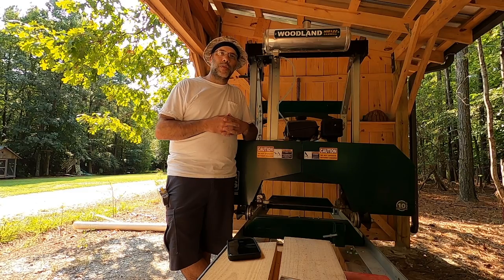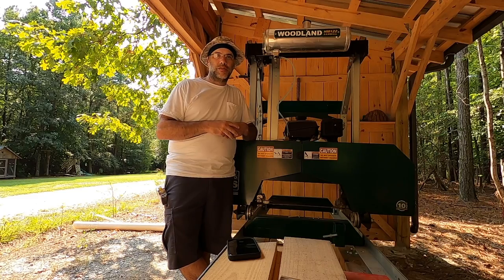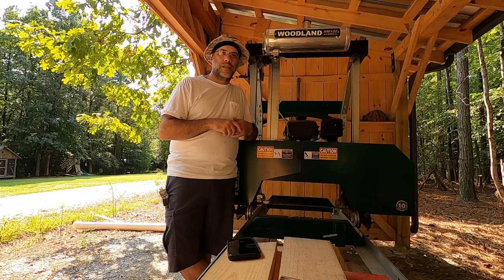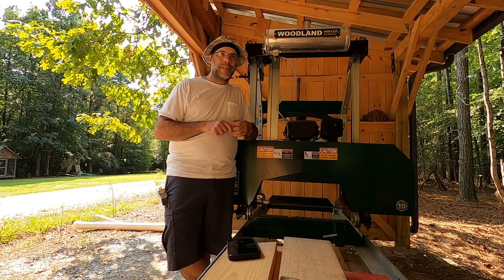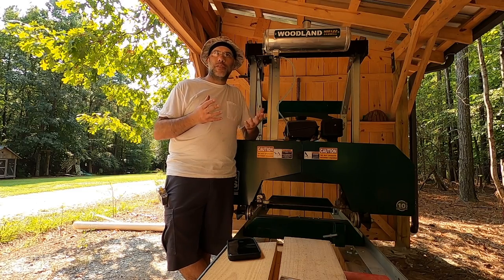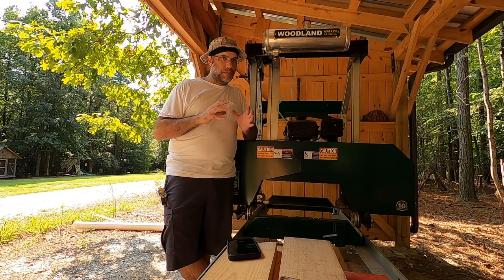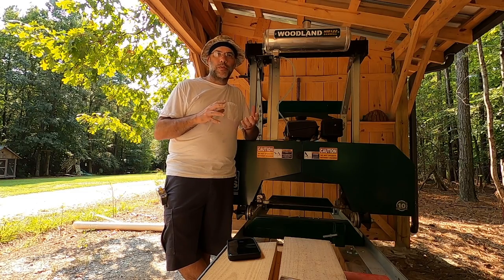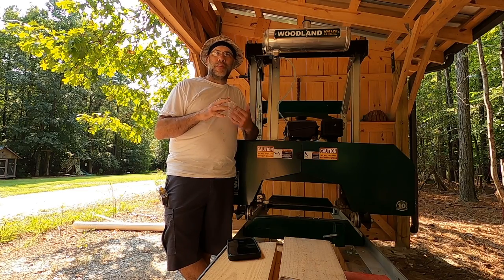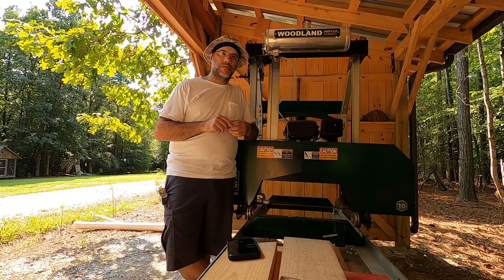But today in part two, we're going to put a digital readout, or a DRO, on the sawmill, which is going to give us a digital reading of the height of the blade above the saw bed. And as I mentioned in that previous video, I'm not really that crazy about DROs. I've used them on Wood-Mizers. They make a really nice DRO, very focused on lumber production. And that's a really good setup. But I've been less enthusiastic about putting low-cost DROs on these hobby sawmills.